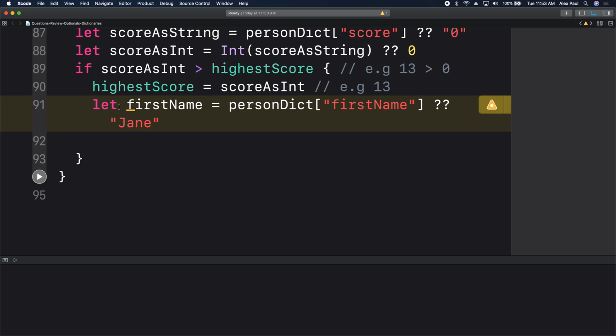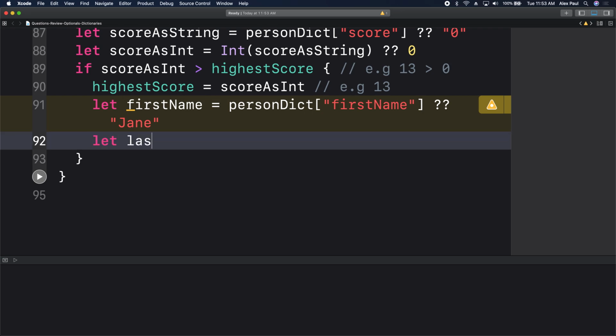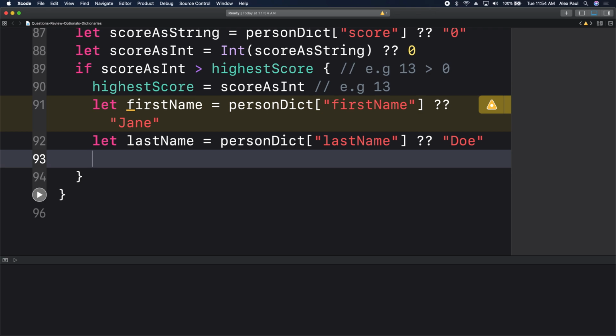Cool? All right, so let's do last name since we all did it. So last name here is person. We access last name. Again, it needs to match the key in the dictionary. Everybody agree? If I have a lowercase n here, will it work? Exactly. Good, good, good. Okay, cool. So now I could give it a default last name.